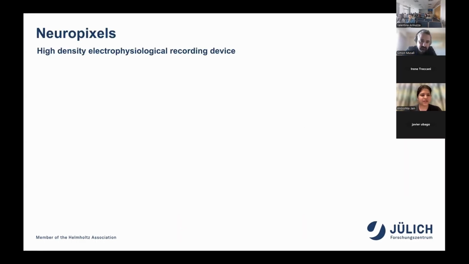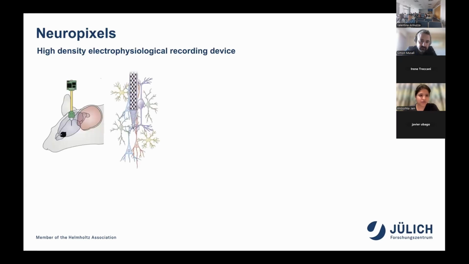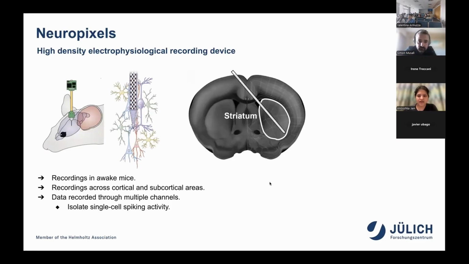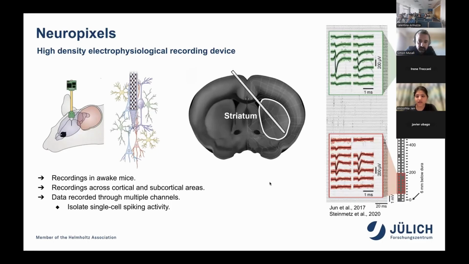So we are doing Neuropixels, and the good thing about Neuropixels is that, as Simon said, it can penetrate through the whole brain of the mouse. And we can record from a lot of neurons. We are usually doing recordings which are an hour long, and in that hour we have 700 to 800 clusters. What I mean is that we think those are neurons, but we have to do a curation.